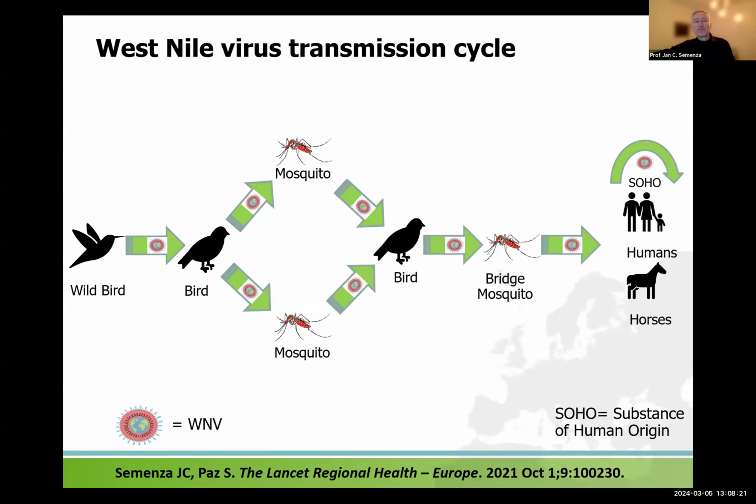But less than 1% of people develop a disease that's called West Nile neuroinvasive disease. In this case, they develop meningitis, encephalitis, or acute flaccid paralysis. And this disease is actually quite dangerous, because 17% of these individuals with West Nile neuroinvasive disease can die as a result of that infection. Another issue on this slide is the potential transmission through SoHO, or substances of human origin, when the virus contaminates the blood bank or spreads through blood transfusion or transplant of organs, where people can get affected with West Nile fever as well.